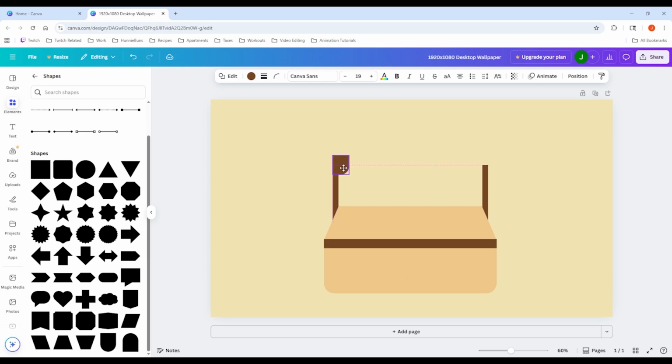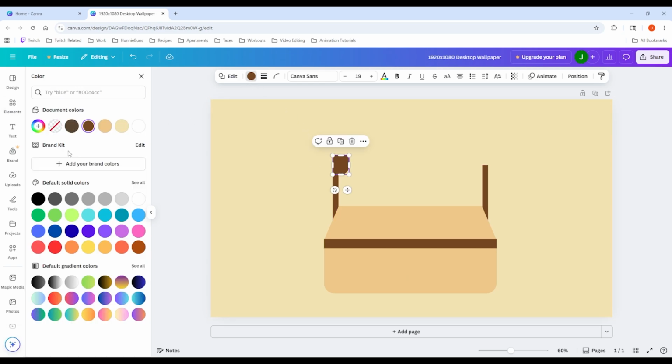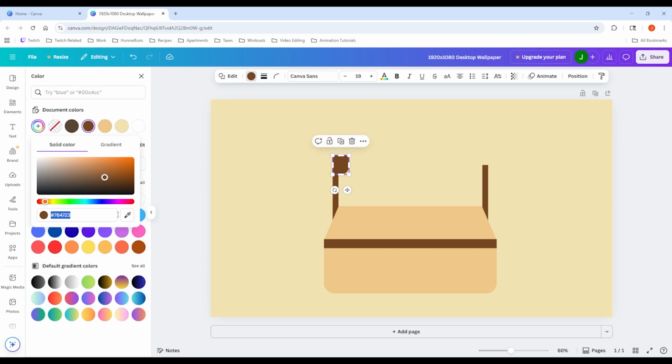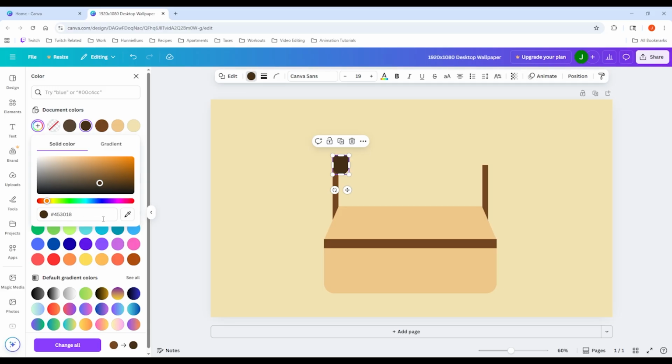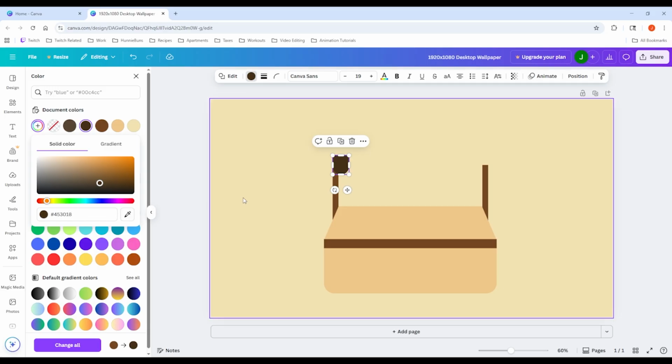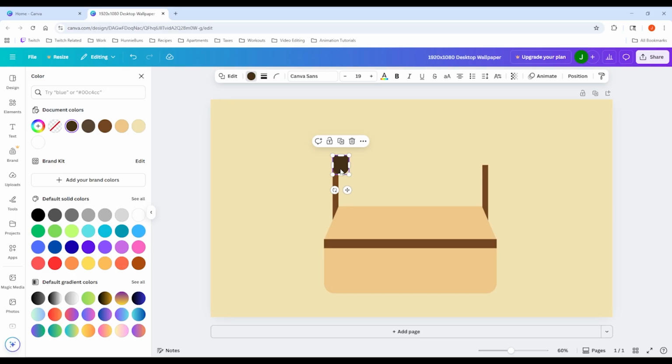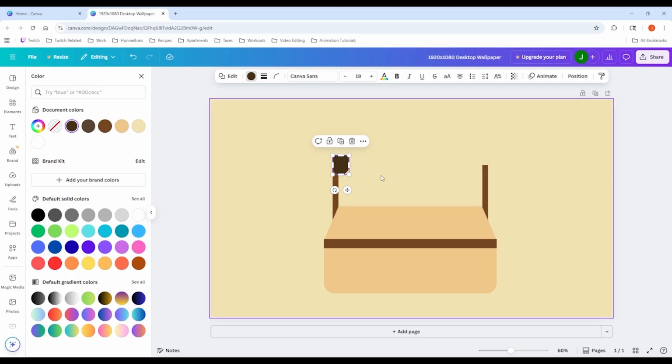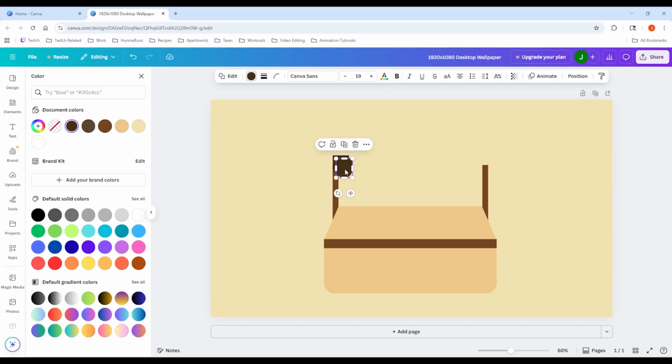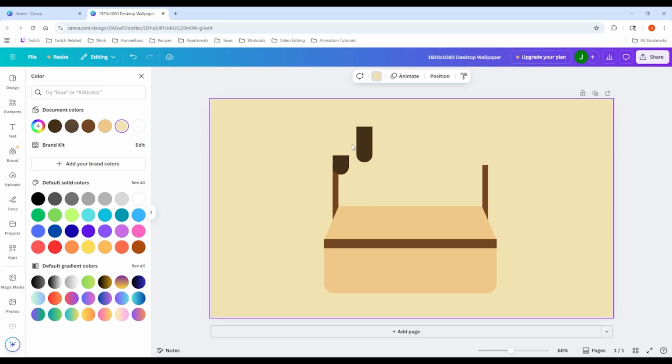I am going to change the color of it just so it doesn't get so lost. And here's the color I used. It's just a slightly darker brown. The second part of this piece is the exact same shape, so I'm just going to Control-C to copy, Control-V to paste again, and we are going to make this piece a little longer, so we are just going to drag the shape upwards to get that length.